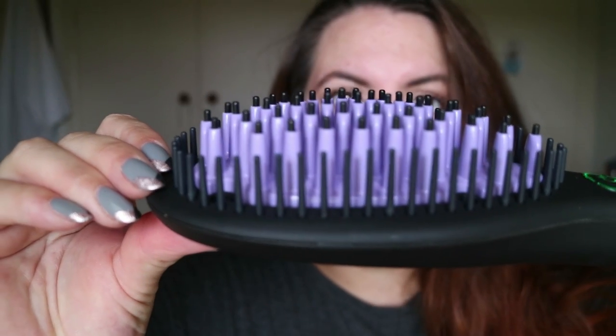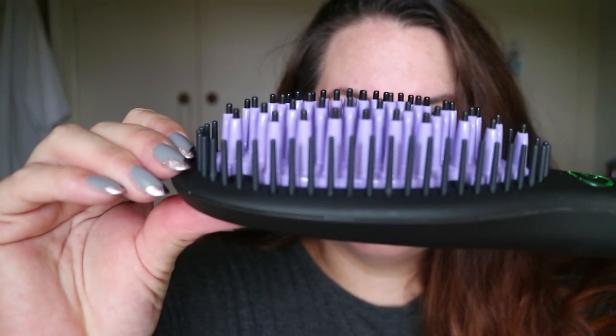That's pretty exciting — it means I might actually do it sometimes, and I'm not exposing my hair to heat for that long period of time. So I've turned it on, it's got a flashing red light and I'm going to wait until the light turns green. That was so quick! Let's have a look at what it looks like — it looks like a hairbrush. If you look a bit closer, that's what the bristles look like. The heat comes through the purple bits and I can feel the heat coming off it.